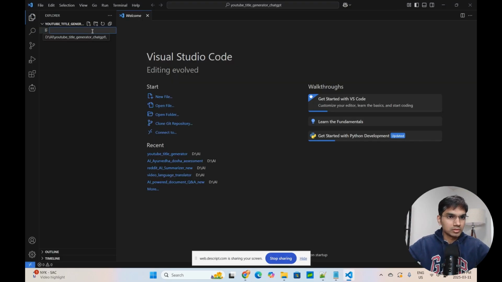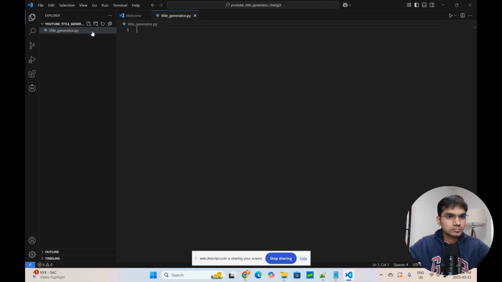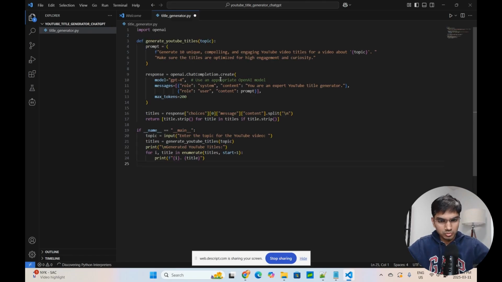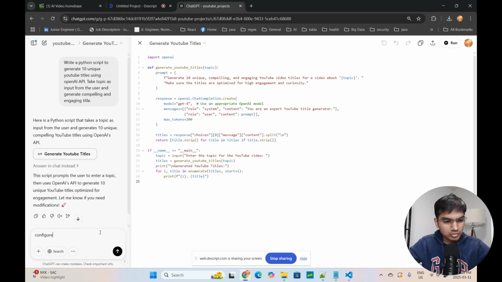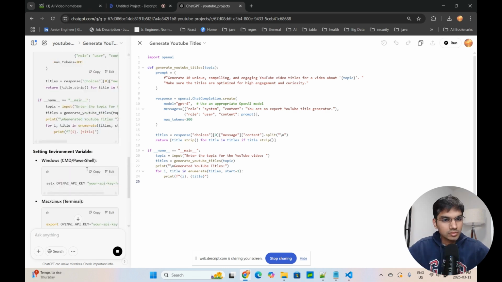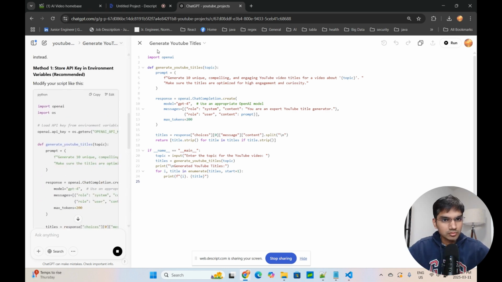So we'll create something like title_generator.py. Okay, and then this code here. Configure OpenAI API keys. So here it is giving us how to configure these keys. I'll close this.